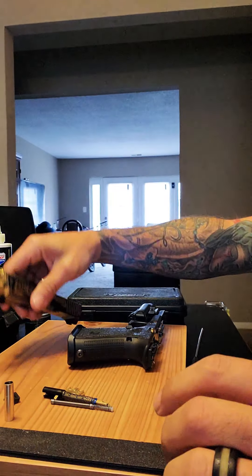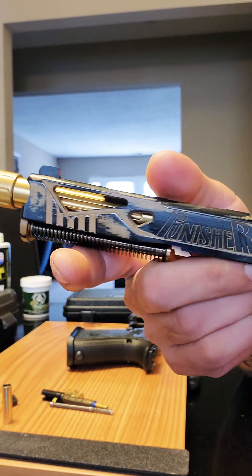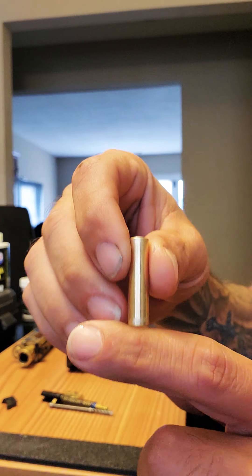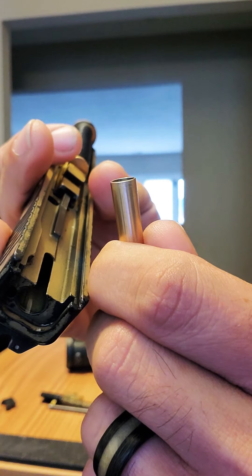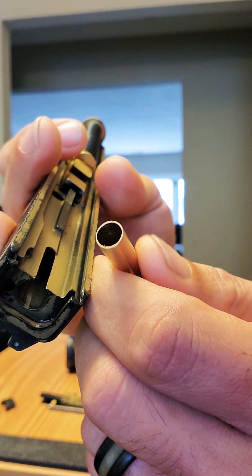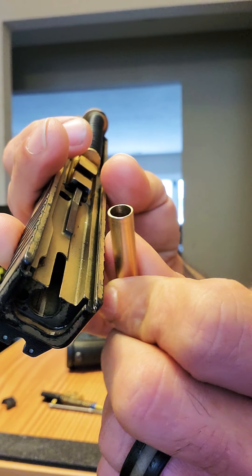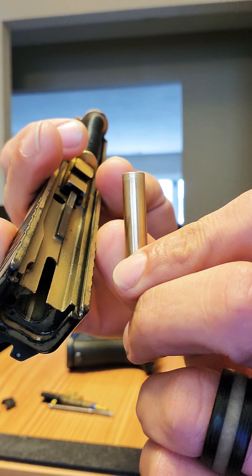My barrel is from Blacklist. The slide itself is OEM — I just had it cut and painted. My brass channel liner is something a lot of people don't talk about. Normally it's plastic inside the slide, but mine is brass — a new technology from a seller on eBay who contacted me and gave me two to try. I've been testing them for nine months and plan to go a full year. If nothing happens, I'll give the other one away. It's very nice — brass won't tear and should last forever.